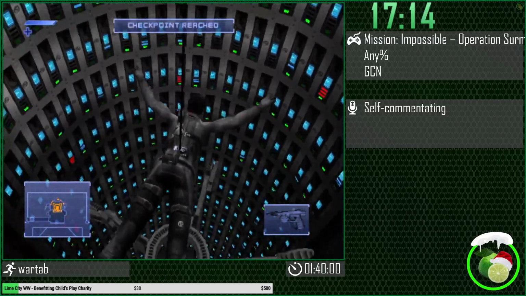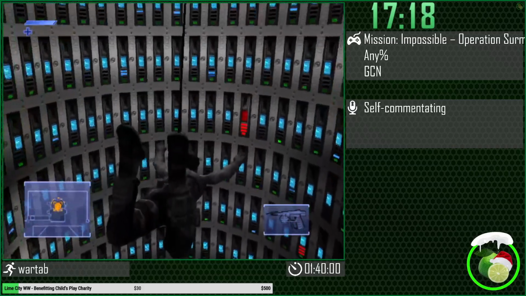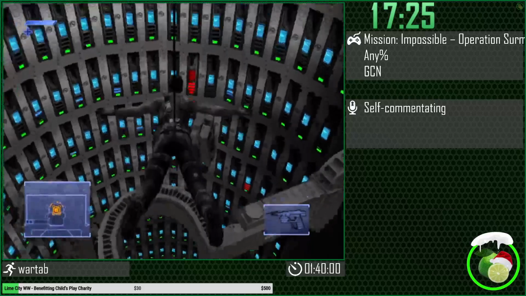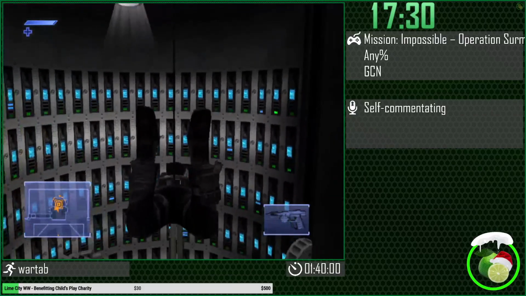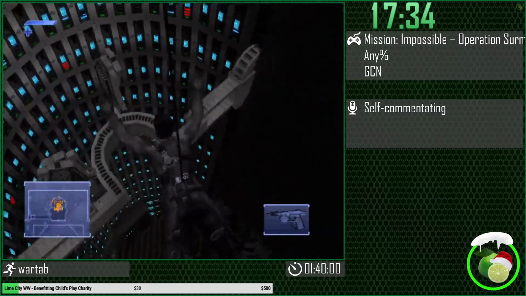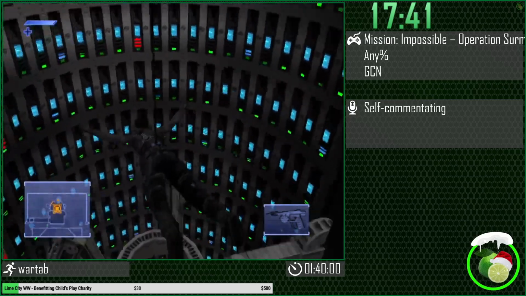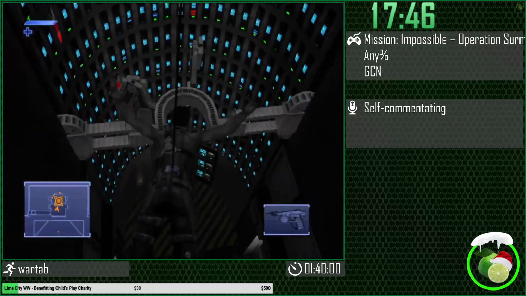So I'm gonna try something that is quite... And actually I'm not gonna try that. Because if I die, I will have to restart the entire level. Because this arm, if it hits you, you fall all the way. And the fall damage has been calculated, so you die guaranteed from that height. And it's kind of tricky to get the timing right on that. I'm just gonna do it the not so fast way. Loses like 3 seconds, so it's not a big deal.